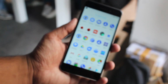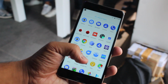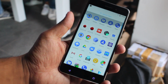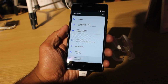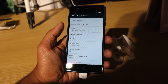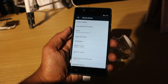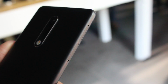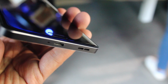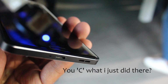Now, talking about the software, it looks like another thing Nokia got right. It's mostly stock Android with a very light skin on top, which makes it easier for them to stick to the regular update promise. All 3 devices are running Android Nougat, and according to Nokia, they'll all be updated to further Android versions, but let's see how that goes. All 3 devices come with headphone jacks and micro SD card slots. The disappointing part here is that they still carry a micro USB port and not a USB-C port as many of us would have loved to see.